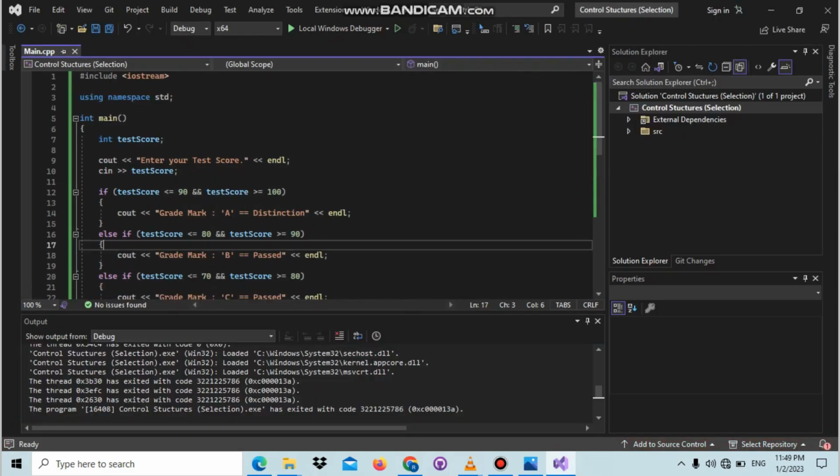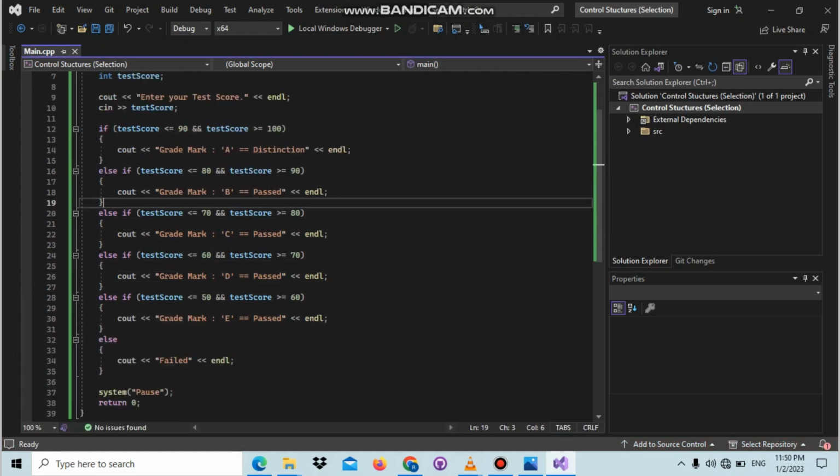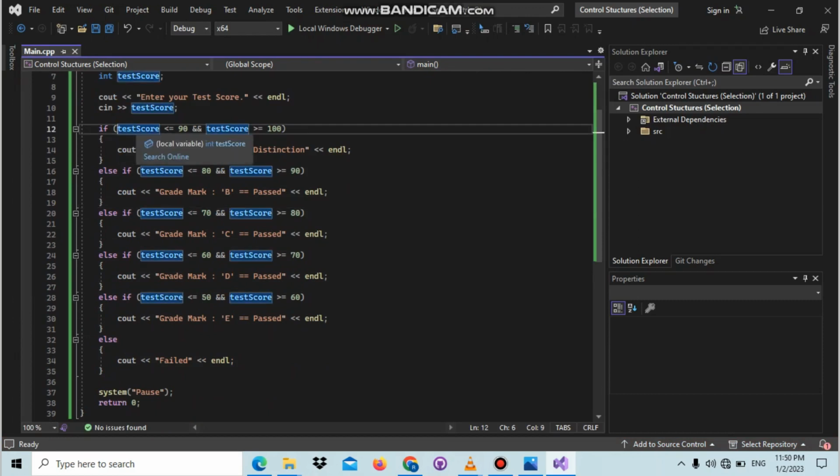Okay, let me say for example I'm going to say 75. You failed. Awesome. The reason why it says fail is because my conditions are not on point. If you look at the first line of code, I said if test score is less than or equal to 90, which doesn't make sense.